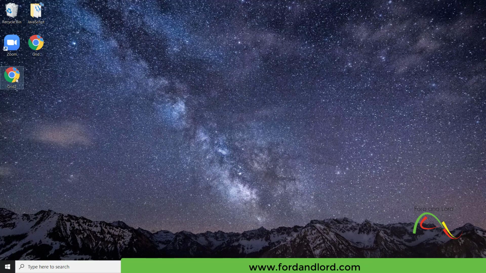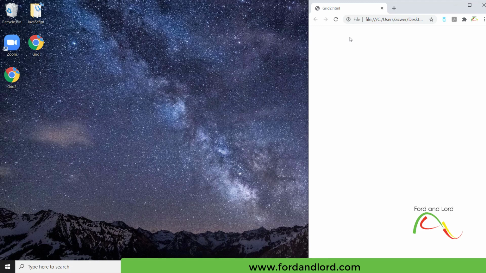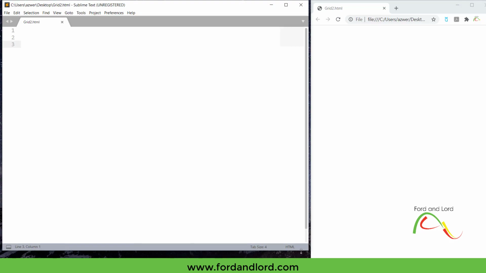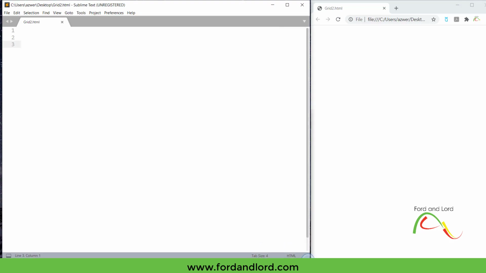So if you just double click on it, it will be a blank page. So I'll reset the size of the page, and I will reset the size of my editor, so we have both the things side by side. So this is the editor and this is the browser.